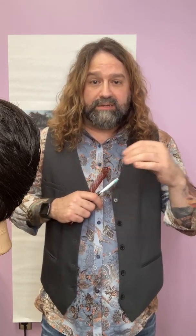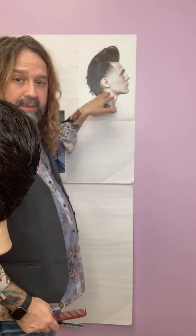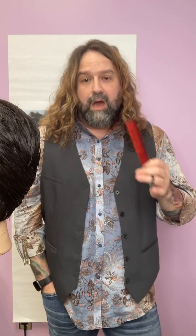So if you have hair that is coarser and you use a blending shear, you may not get as much push as you might need. By contrast, if you're working on relatively fine hair and you are still wanting this kind of push, then a blending shear would absolutely be a great alternative. It's a great alternative anyway. Just make sure that when you are using a blending shear that you know the result you're going to get before you start, and does that result align with the result that you want to achieve.